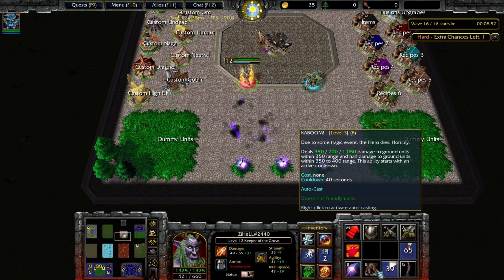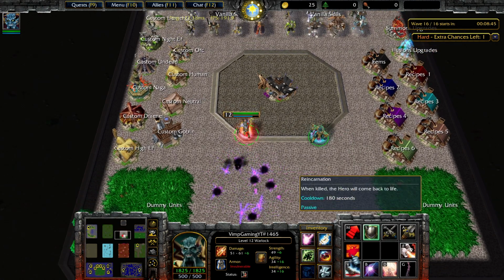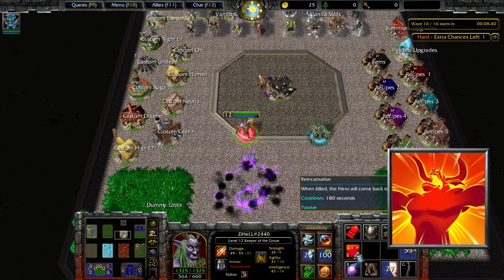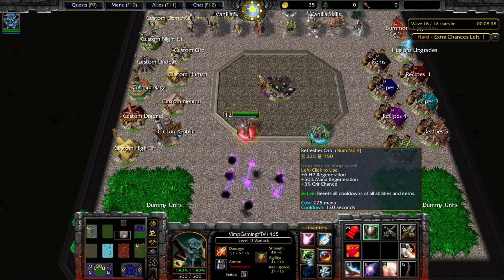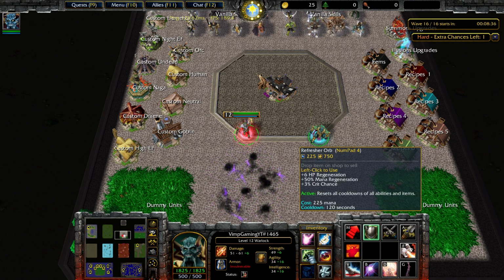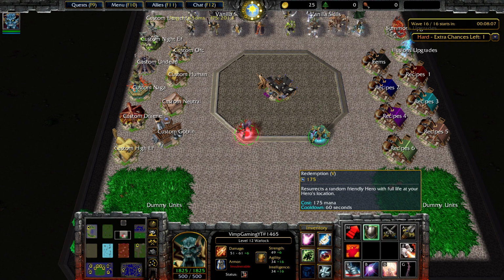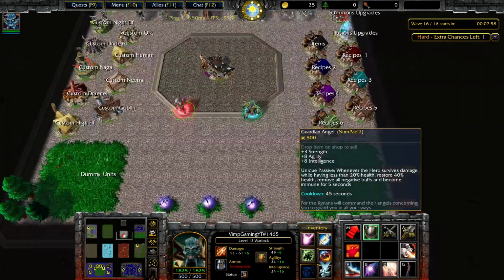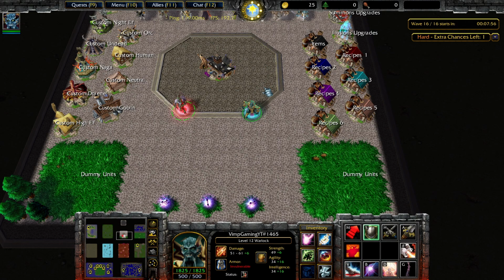And as he said, if things hit the fan, he's going to be suiciding on the boss, and I'm basically going to be reincarnating him. Both of us are running reincarnation, so if we die, we go back to life. What's cool about this is it can be reset with the refresher orb. We're basically going to be taking a ton of damage, hoping to be evasive with Divine Shield and Blink. We got a couple potions to run with this. Also, Guardian Angel as an item to revive us once again. So we got so many ways to revive.